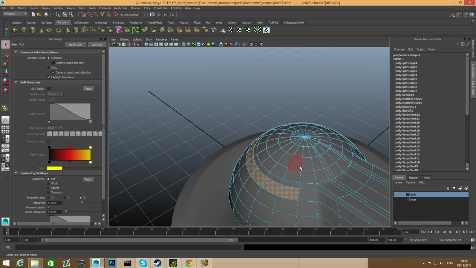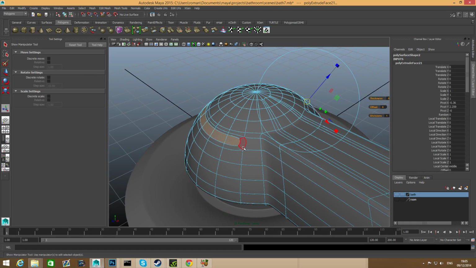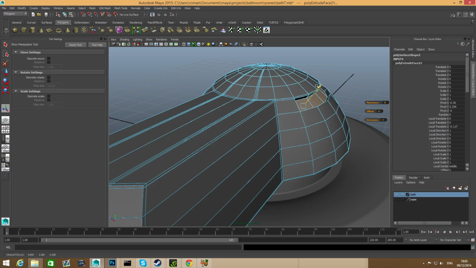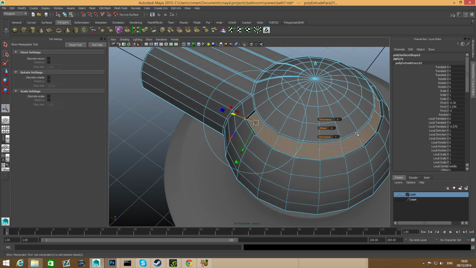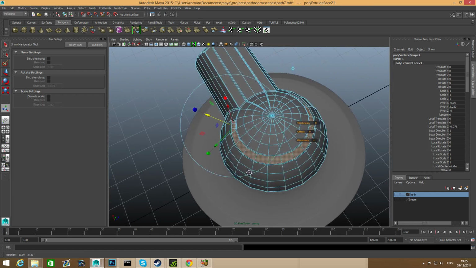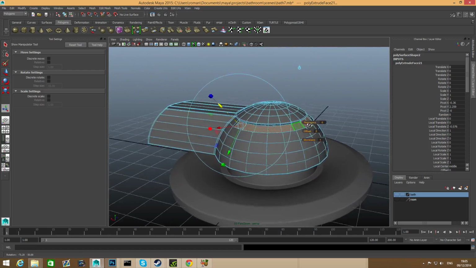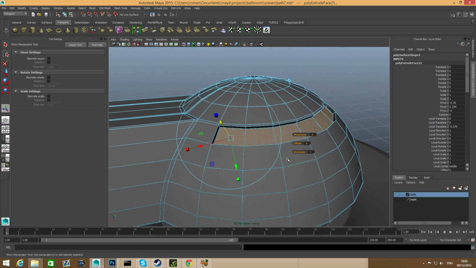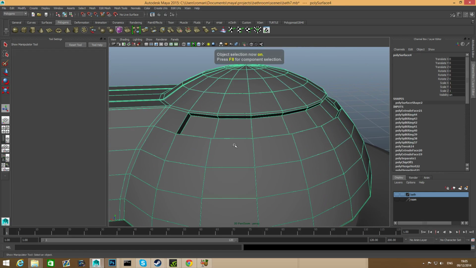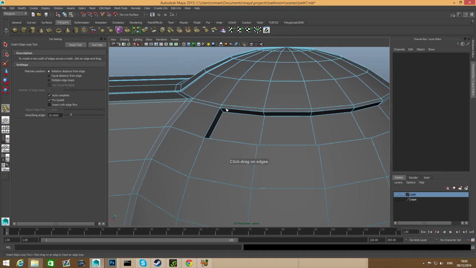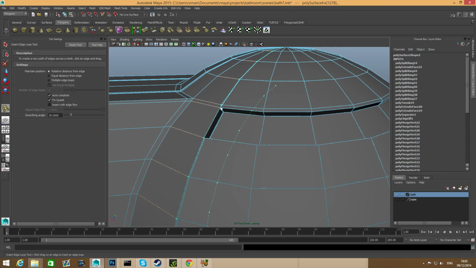And then I was extruding them. Press 1 to exit smooth preview, and you want to extrude them inside that way, just a little bit. So this will be the indicator for if it's a warm water or not. You can put some kind of a blue to red color on top of this area, so it will be easier to know what is red and what is warm and what is cold. Anyway, I'm going to add a few more edge loops here. So one edge loop here, one edge loop here to maintain this. If you don't want to maintain this, add something in the middle here, it will curve it.